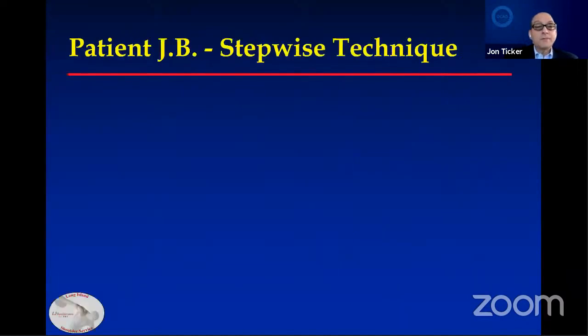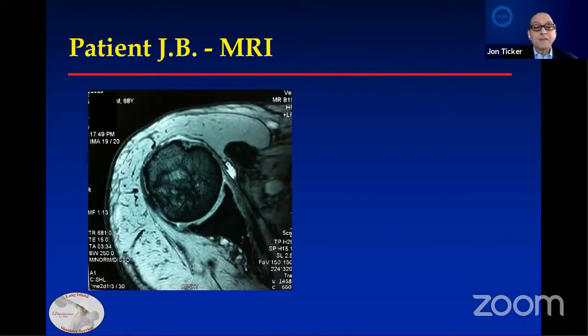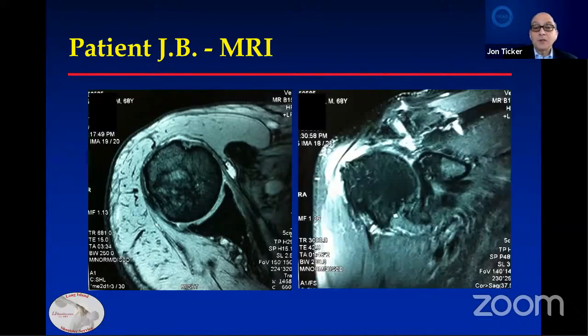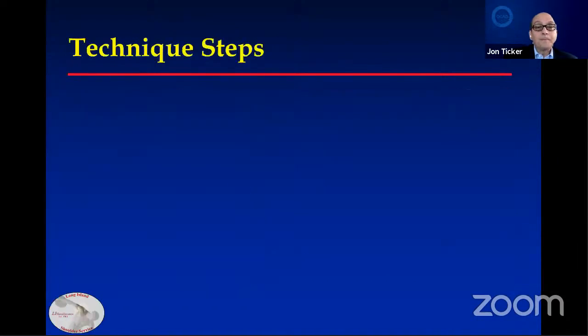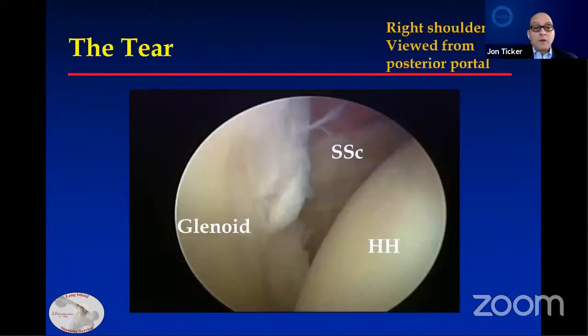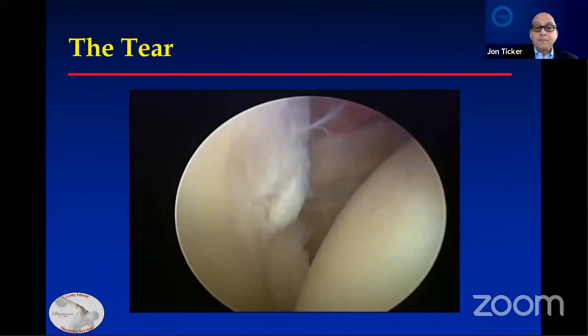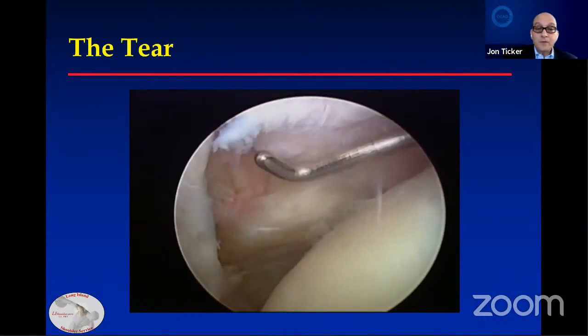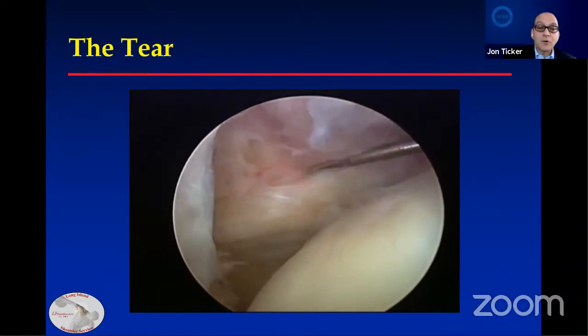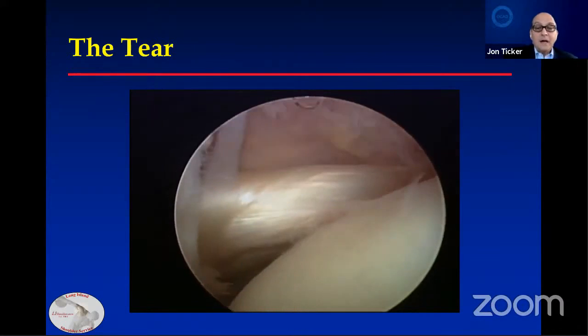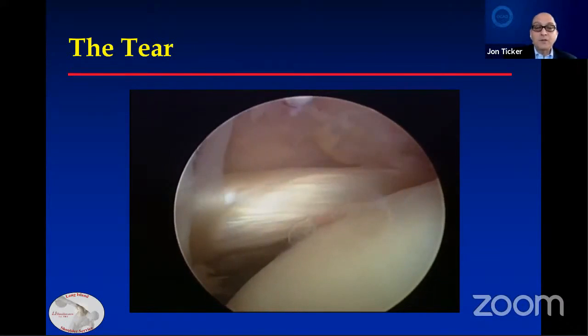So I'm going to go through this one patient in a stepwise approach. This is MRI, so you can appreciate he's got a subscapularis tear as well as a posterior superior cuff tear. This is a right shoulder viewed from posterior. And as we retract, here's the common tissue. You've seen this video once before. I'm bringing the tendon laterally. This is how much I'm going to have to repair it onto lesser tuberosity. So this helps me understand what my goals are. And again, there's the middle glenohumeral ligament.